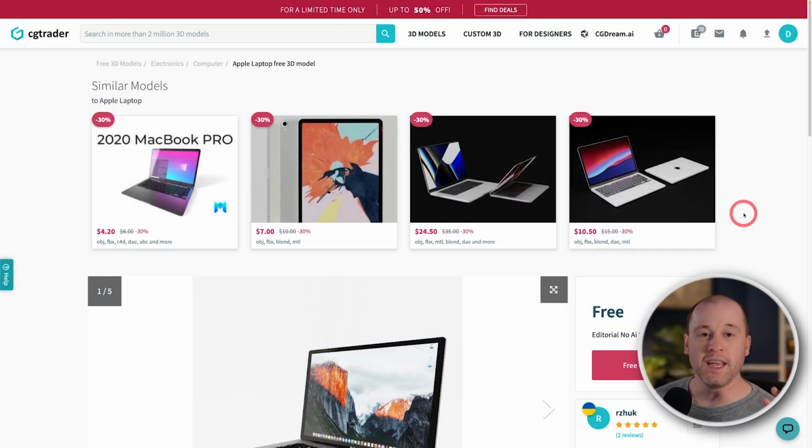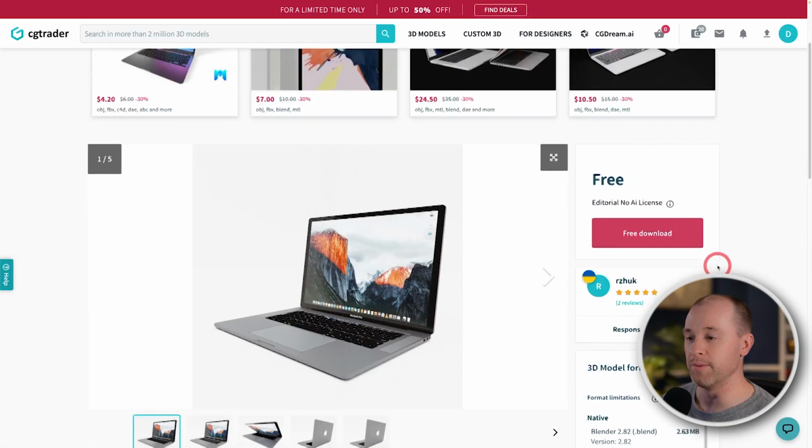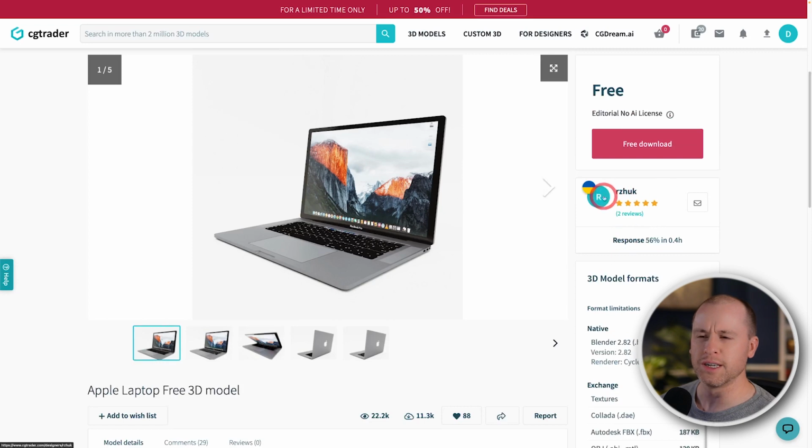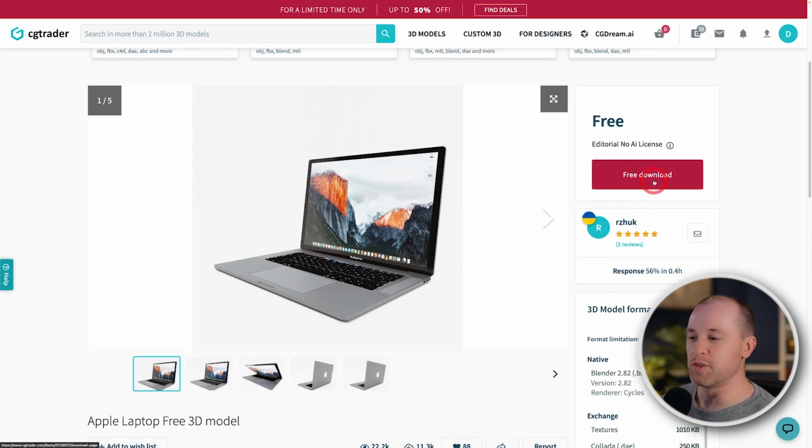Now, before we can get a 3D model onto our page, we need a 3D model that we can put on that page. So I went to cgtrader.com. That's one of many websites you can find 3D models on. If you're working on adding one of your own products, you may already have 3D models. Some other alternatives are Sketchfab and TurboSquid. A lot of these are paid models, but you will find some free models like this one here. So this is from our Zook. Not sure if I'm pronouncing that right. So this is free. I just clicked on the free download button and downloaded the Blender file.